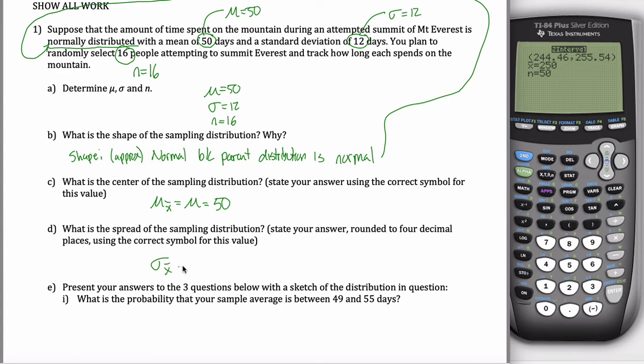What is the spread of the sampling distribution? That's sigma sub x bar. That one's not just equal to sigma. It's sigma divided by the square root of n. So sigma in this problem was 12. And n in this problem is 16. And you can leave your answer like this. Or you could say this is 4 and 12 divided by 4 is 3. Whoop, that's not a 3. 12 divided by 4 is 3, I promise. Round to 4 decimal places, that's probably unnecessary. I'm going to erase that before I post this quiz.